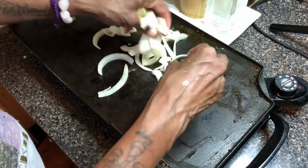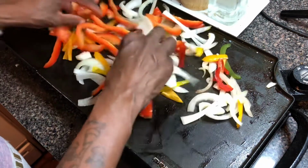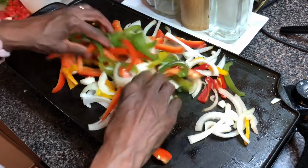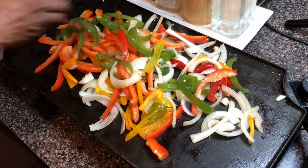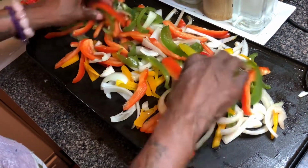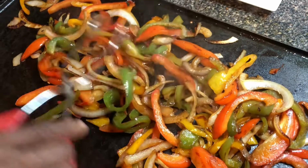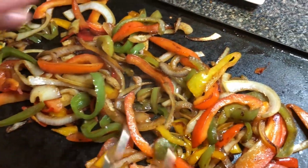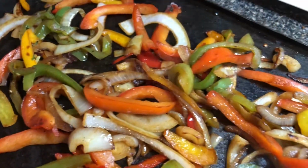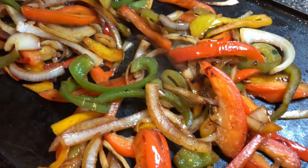All right, y'all. Now I'm about to get these veggies on here. Start sauteing our peppers and onions on the griddle. Get everything on here so you can get them sweated down. Okay, y'all stay tuned. We're making chicken fajitas on Season with Love. All right, guys, our vegetables have sweated down. I put a little seasoning on it, a little salt and pepper. You want to season every layer of your fajita so it'll be well seasoned and delicious. Okay, I'm about to remove these and take them off. Y'all, stay tuned on Season with Love. Y'all can see how we're putting these fajitas together, y'all.